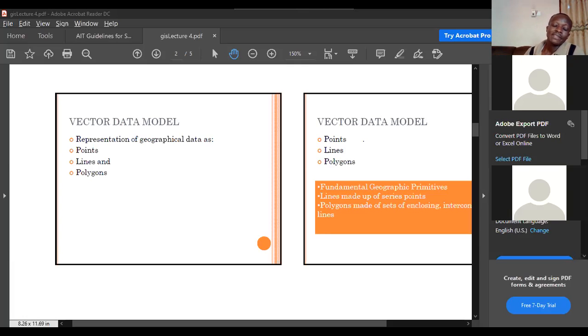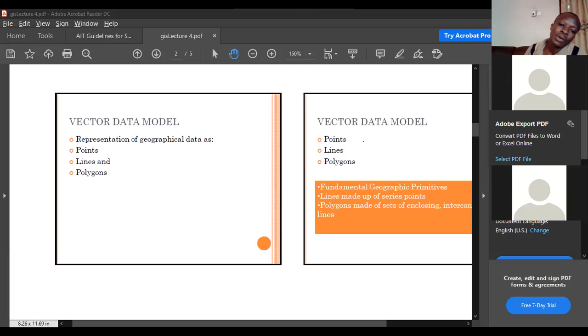All right. So we have the vector also making use of lines. What objects in the real world can be represented as lines? We're talking about railways, rivers, footpaths. We can talk about transects, or something like where insects walk, and there are lots of things that can be represented by lines.